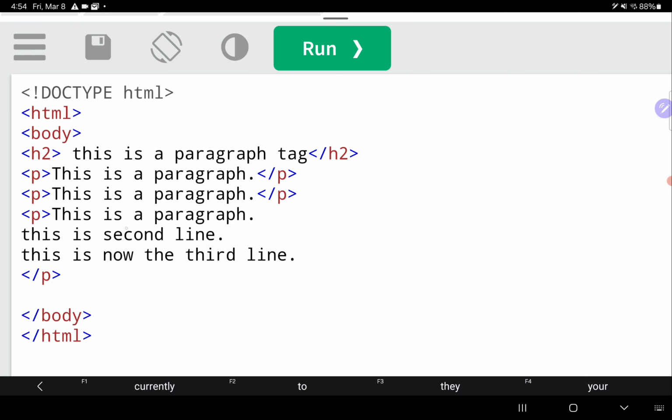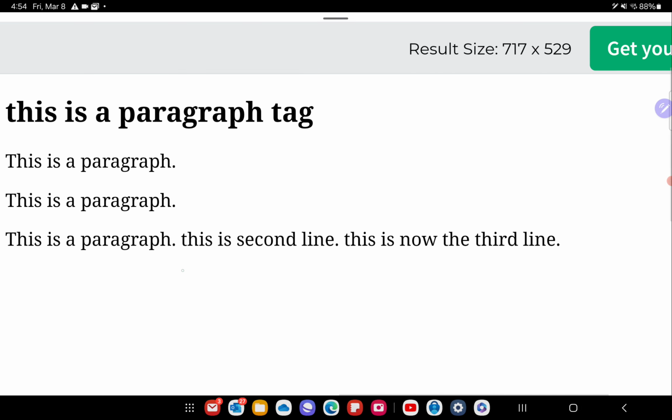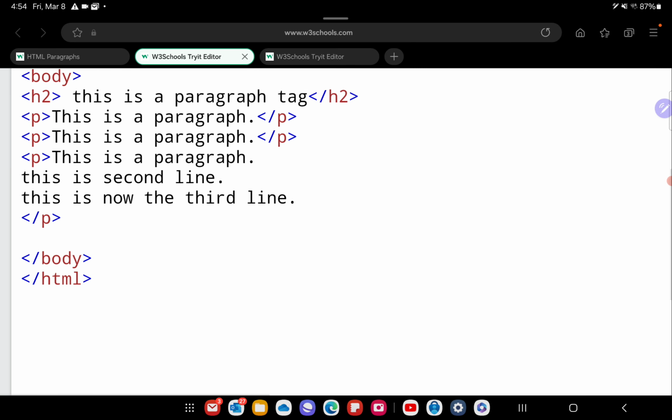If you want, you can give it. So now we have 3 lines in our paragraph. If we run the code, you will see that all of the text appears on the same line. That's because HTML considers this as a single line statement based on a tag. It does not understand the new line that you entered on your browser.